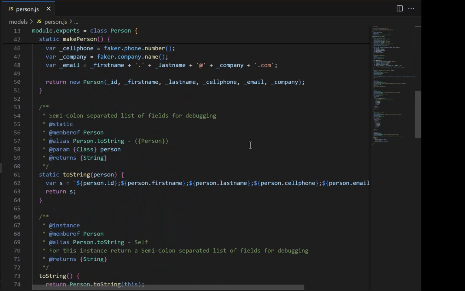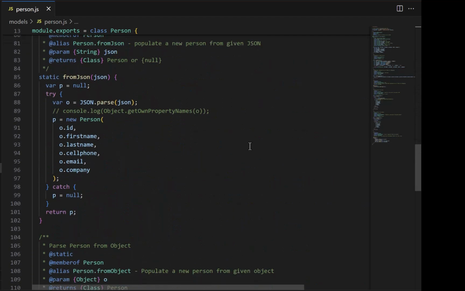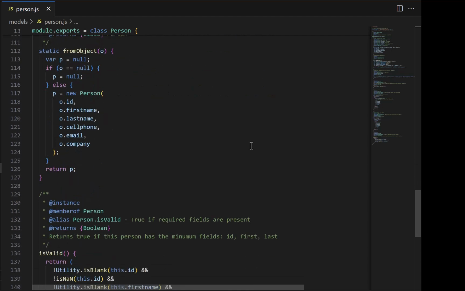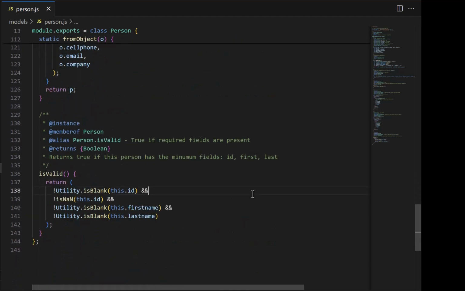And then I've got a bunch of different properties, including the toString, fromJSON, fromObject, and always put a validator on your classes. The convention in places where I work is always to have isValid in whatever casing is the shop standard. But you should, for all of your classes that are DTOs or any kind of model, right, you should have a validator. You should probably have a toString method. You should probably have an equality method. You should have transmutation methods like fromObject and from whatever.